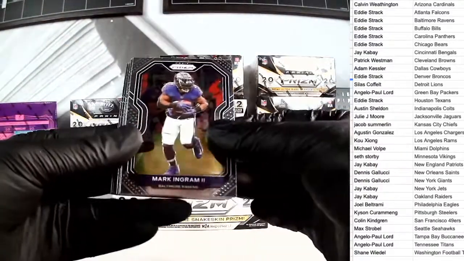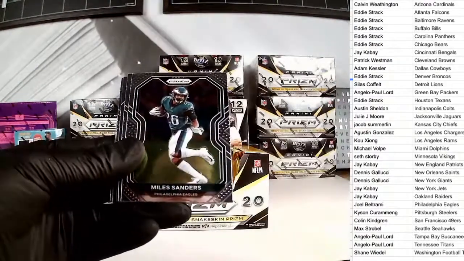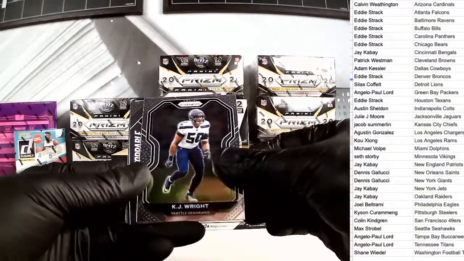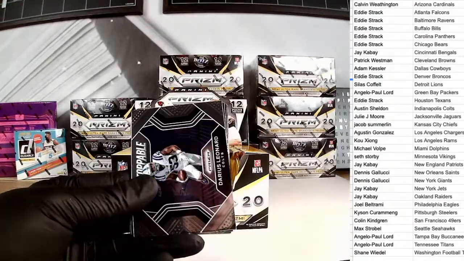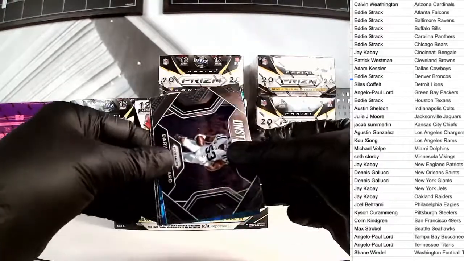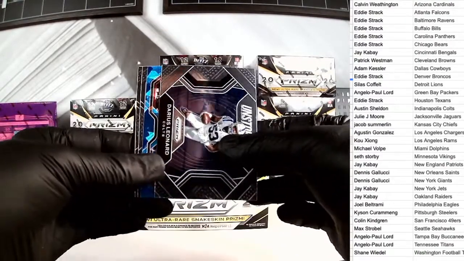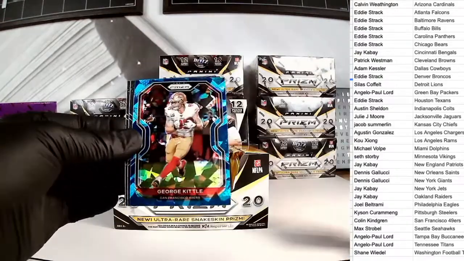All right, pack one. You got Ingram, Cole, Gordon, Sanders, Debo Samuel, Brian Burns, KJ Wright, TB12 in his Bucs uni. We got a Darius Leonard with the Colts Unstoppable insert. And then we got a Blue Cracked Ice as our first color in pack one. It is not a rookie card, but good luck, everyone.